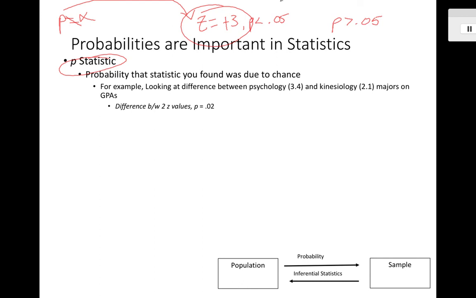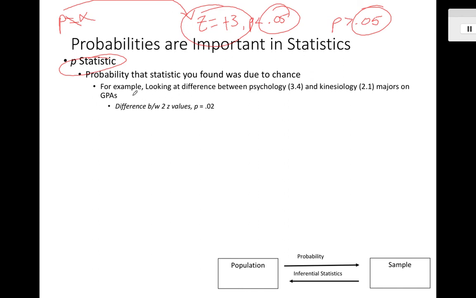In other words, because of random error variance or because of random sampling error, we now have this value here as a representation of the differences between my scores, but in reality, it's due to error or it's due to chance. So here, p-value is the probability that the statistic that you calculated was due to chance. That is not the same thing as alpha level, so do not get those two confused. It can be very confusing because of the 0.05 or the 5% rule, but they are very, very different.